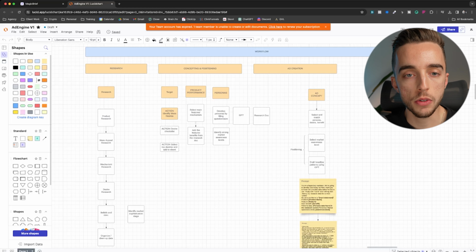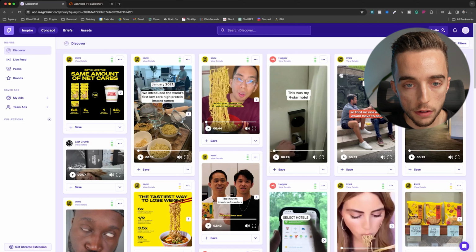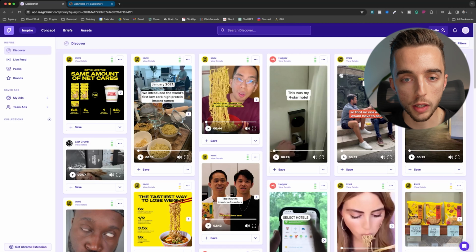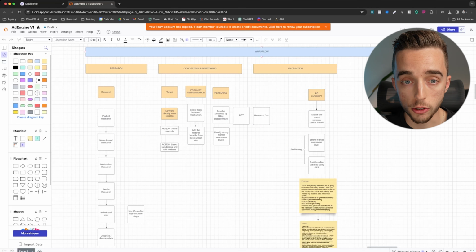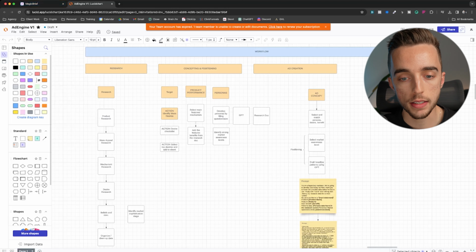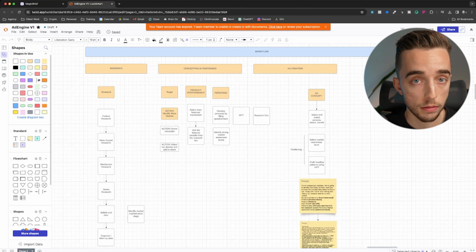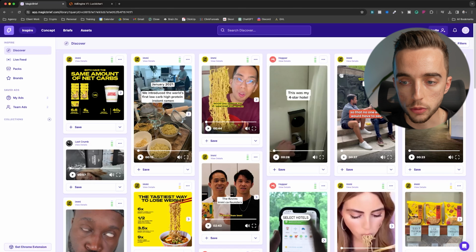And this is where I've now been using this tool called MagicBrief to help me with that. Because the beauty with them is that they've built their software with the same exact workflow that we've been using, right? Look at this. They've got Inspire, which in other words is your research, concept, which is going back to your concepting and positioning, and briefs, which in other words is creating the ad creation process. They've managed to really, I think, boil down the overall creative process that we've been following again to allow us to spend over $12 million on ads in these last couple of years. They've built their software around that.